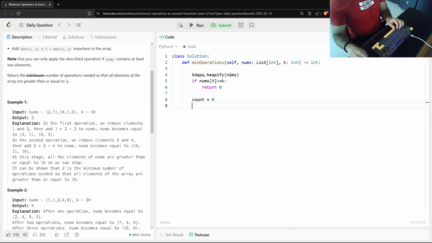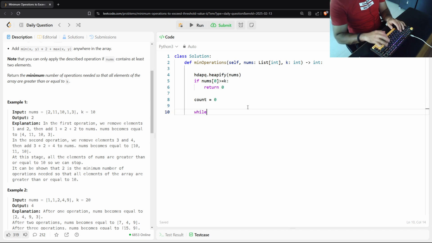And now we need to start popping values from nums, which will be the two smallest, and that can be done using the heappop method. We don't know how many times we'll have to pop. In each operation we pop 2 values, make the modification, and push the result back, and that counts as one operation. Since we don't know at what point the minimum value in the heap after an operation will be greater than or equal to 10, once that happens we can stop the loop. So it's better to have a while loop running infinitely, starting with while 1. This means the loop will keep going, and we'll discuss when we need to terminate it.